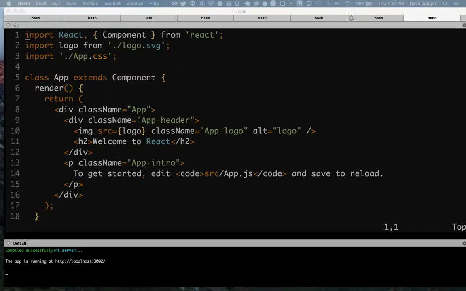Does anyone have any questions so far? I don't know where everyone's skill level is at, and I know looking at the ES6 syntax, especially if you haven't even learned JavaScript yet, can be a little bit overwhelming. Okay. I'll just keep moving. If you have questions, stop me, because I'll be happy to help you out.